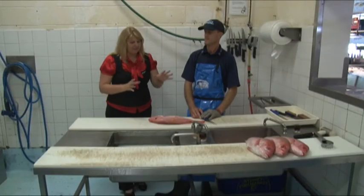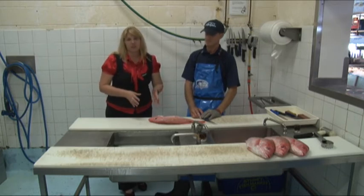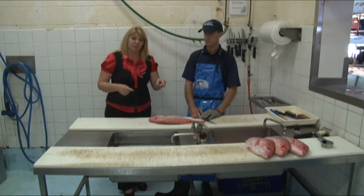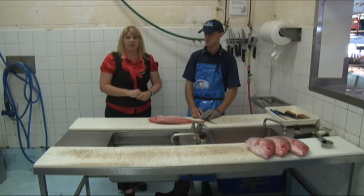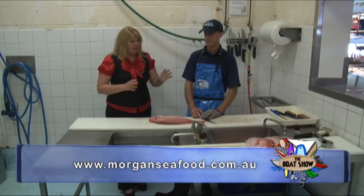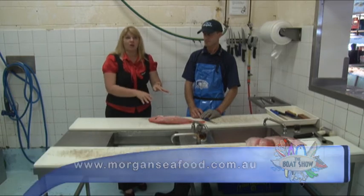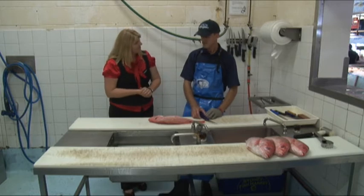Okay, we have a lovely saddle-tail sea perch here. And this is actually a species that is quite local to Queensland and South-East Queensland and across the top of Australia. It's something a lot of sporting fishers would catch themselves out on the water, and it's also a very popular species to buy in a fishmonger, like Morgan's Seafood Market. And we would love for Steve to show you the best way to fillet this and how to go about maintaining the most amount of flesh. Okay, Donna, thank you very much.